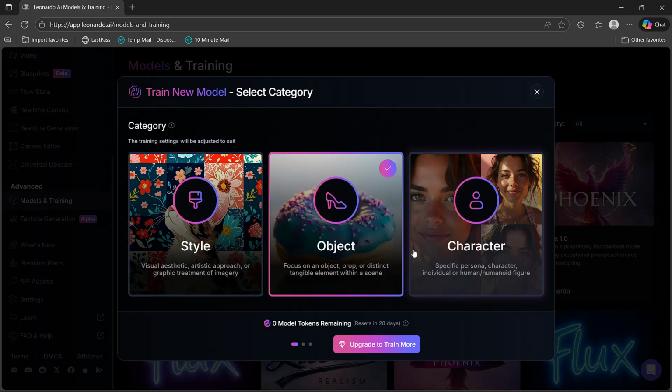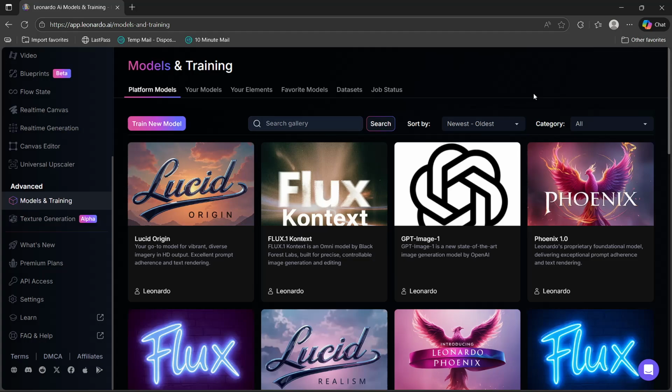So after that, you will just have to test your model by generating a few images using prompts, and you could also make tweaks to your dataset or parameters for improved results. And yeah, that's basically how you do it. And by the way, you could also use high quality, consistent images for training and keep the dataset focused on the style that you want the AI to learn.